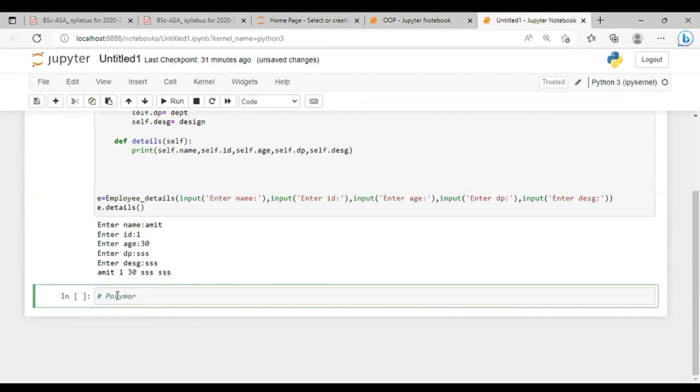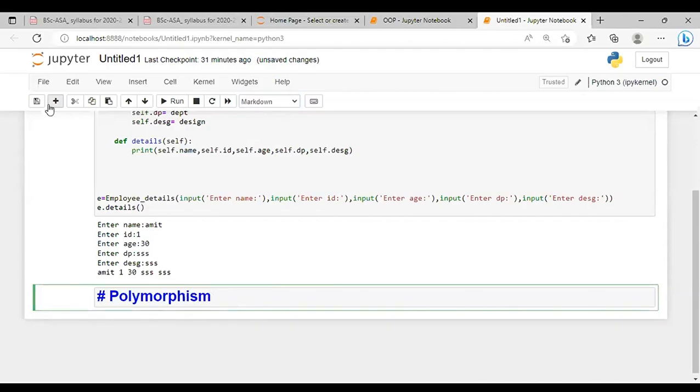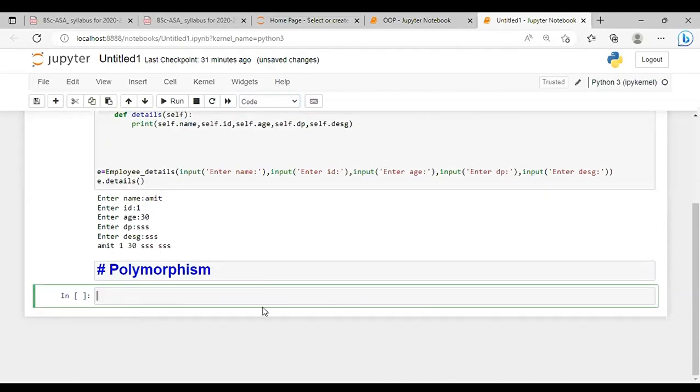Now the next topic is polymorphism. All right. The name itself indicates this is the second characteristic, guys, of object oriented programming.